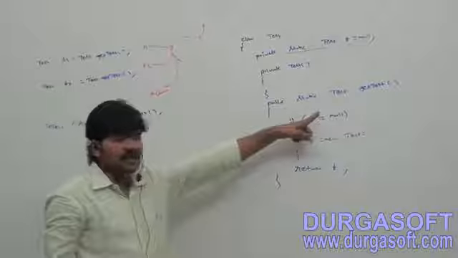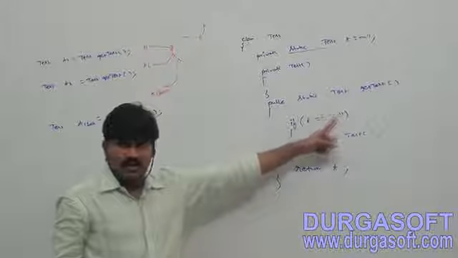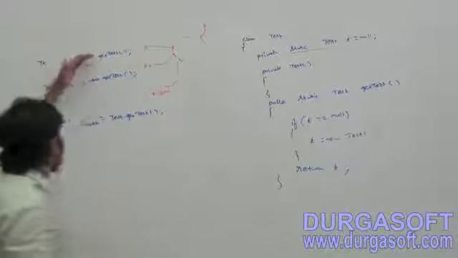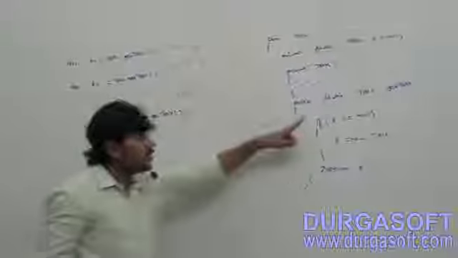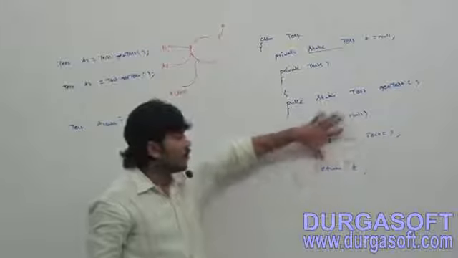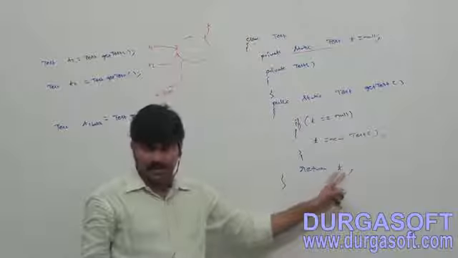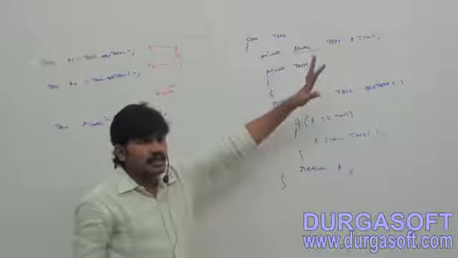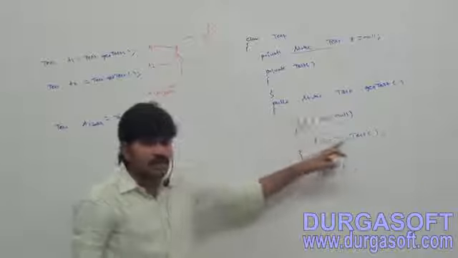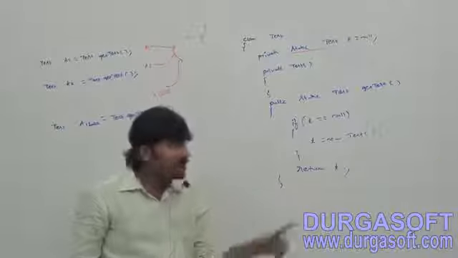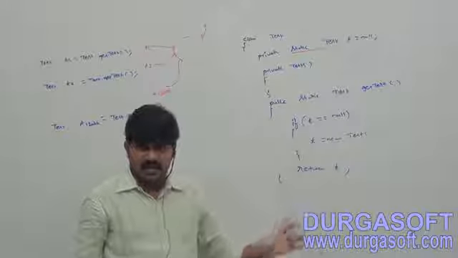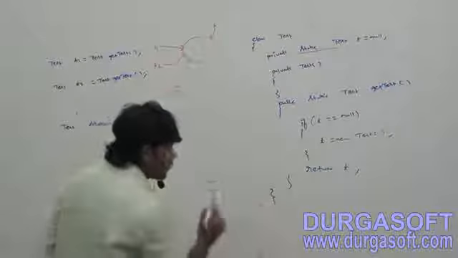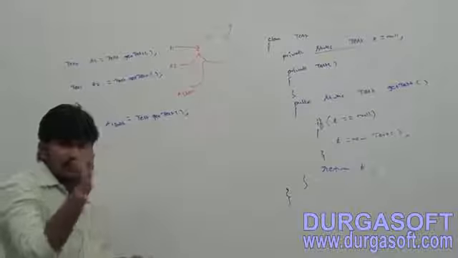So the first time t is null, that's why create a new object and return that t. Second time, whenever I ask for getTest, t is not null, so without this, return t directly. Instead of creating the object at the beginning, whenever a request comes the first time, now I am creating the object. From the second time onwards, the existing object only I am returning. Same terminology, right? I hope you can understand. This is the second approach.